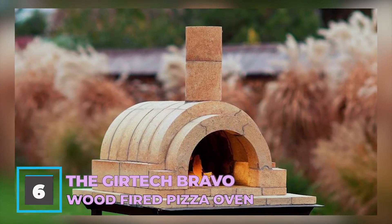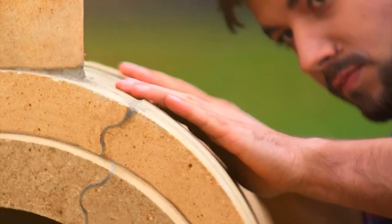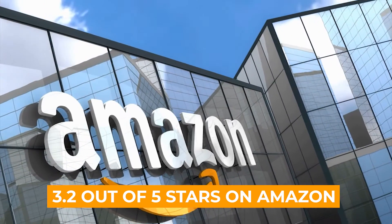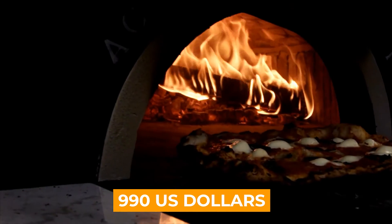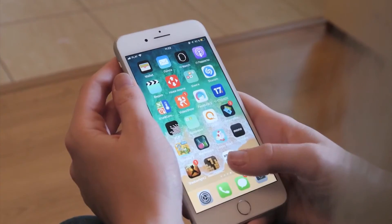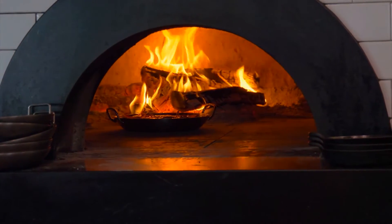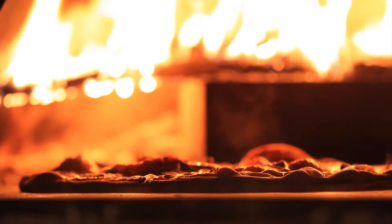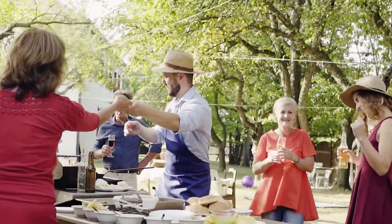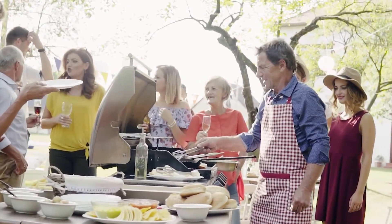Number 6: The Jirtek Bravo Wood-Fired Pizza Oven. We have the Jirtek Bravo Wood-Fired Pizza Oven, which is by far the most stylish option on our list. While the rating of 3.2 out of 5 stars on Amazon isn't too great, and the price of $990 US is a little high compared to others with the same functionality, owning this piece of art is an experience on its own. The Jirtek Bravo looks like a miniature version of those classic stone pizza ovens that Italian chefs rave about. The oven is also multifunctional, allowing everything from pizza to pastries to be baked to perfection, and it is intended to perform well under pressure at family rest and barbecue parties.